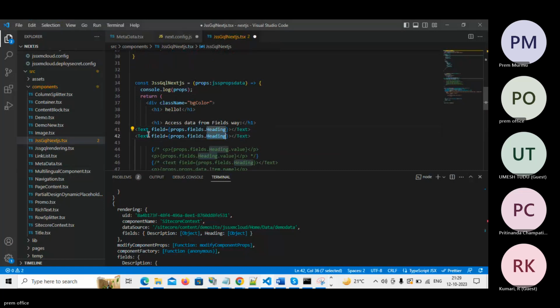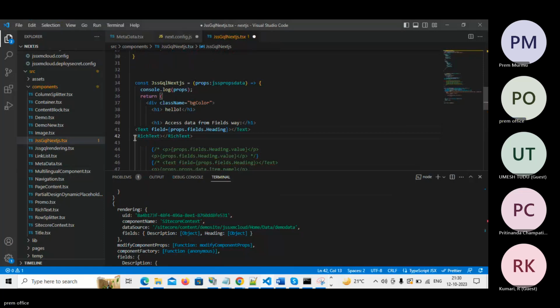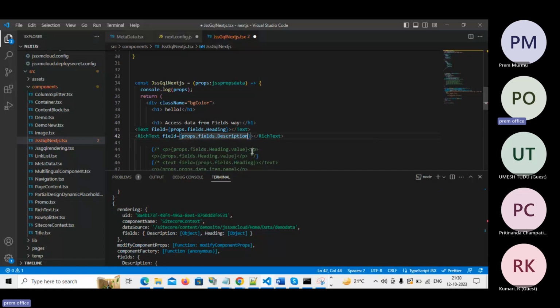Next thing, it will be rich text field, then props dot fields dot description.